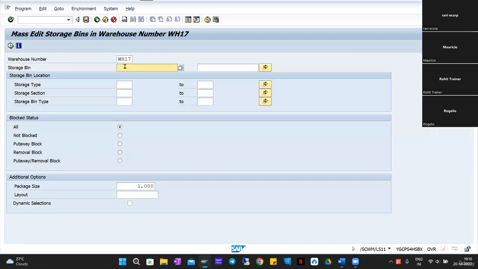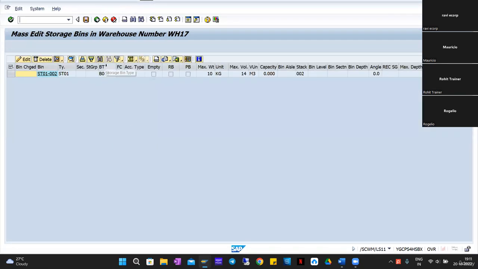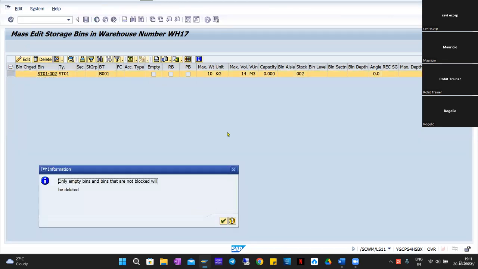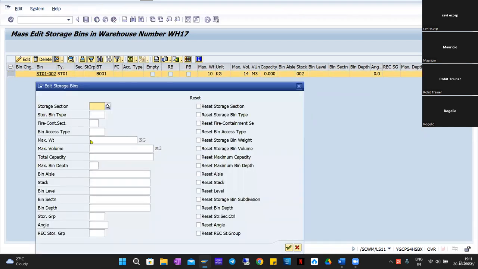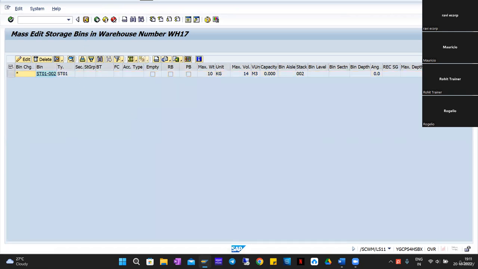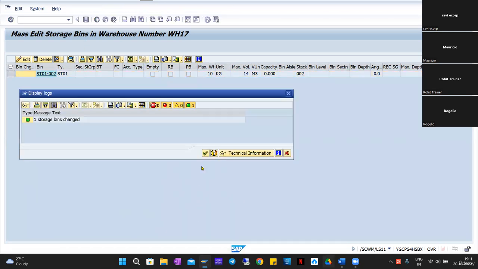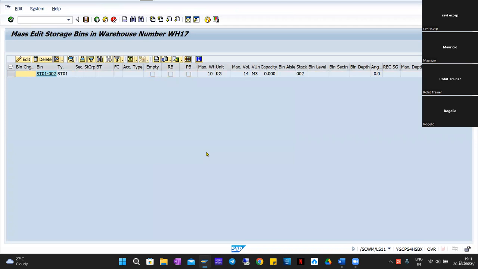I'll copy my storage bin, execute. There is some bin capacity, I guess. Storage bin type. I'll delete this. Edit, sorry. Edit, reset bin type. Now the bin type is reset.